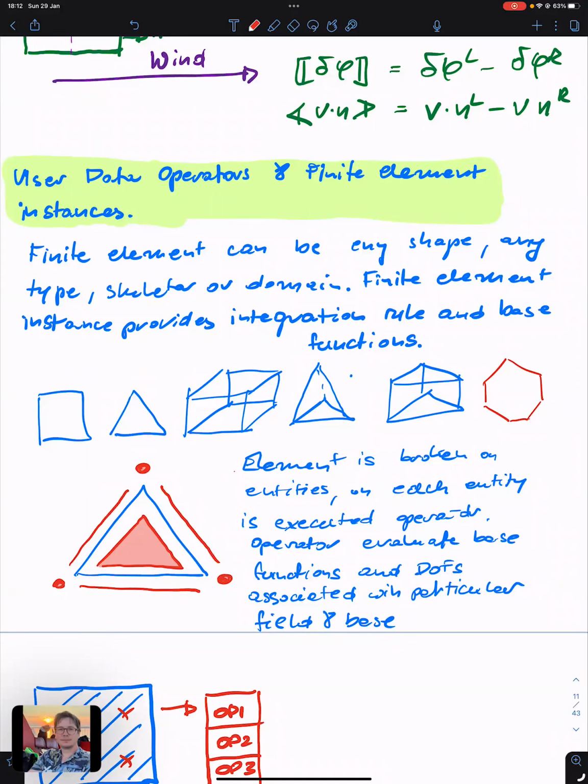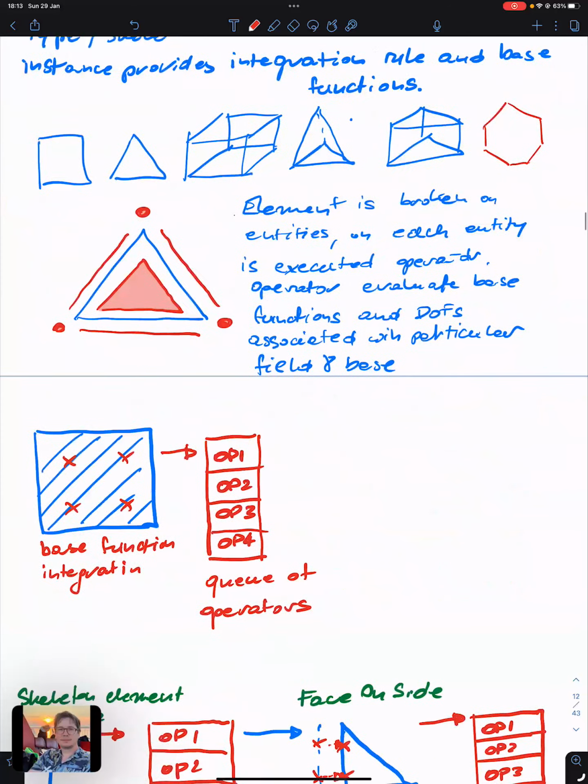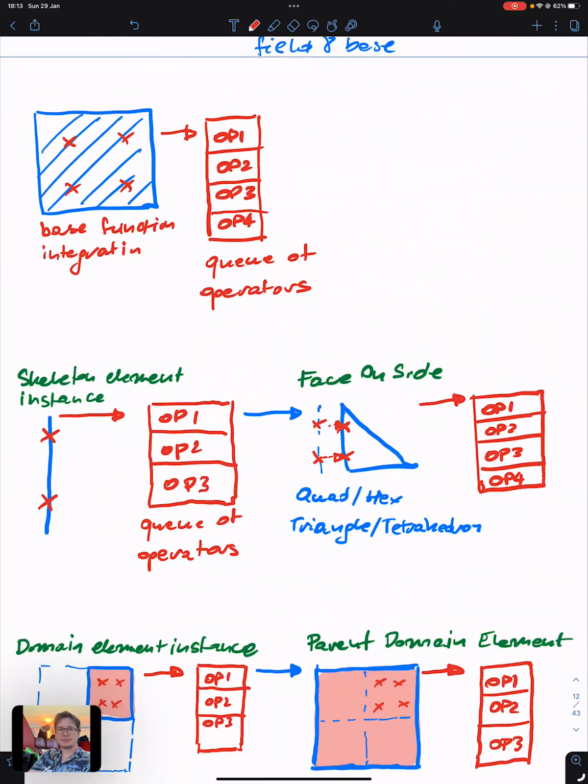So what you will notice very often in tutorials is that when you upload the quad mesh, your code will work. When you upload the triangle mesh, your problem will work. When you mix those two things together, your problem will work. Thanks to this user data operator, you can have mixed shapes in the same mesh, and it works when you can construct the quadrature rule and base functions.